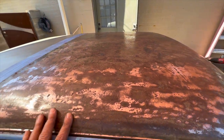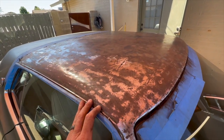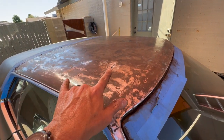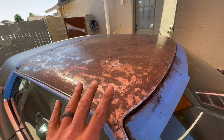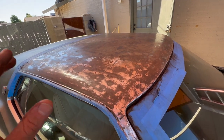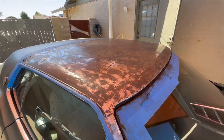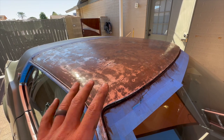I am going to hit this with epoxy primer, so I don't need to have it perfect. So what I'm going to do is I'm going to epoxy this whole thing. I'm going to fill these holes first, and then I'm going to spray it with epoxy to seal it and lock it all in. And then I'm going to do my mud work over that, and then I'm going to hit it with a 2K high build over that, and then I'll paint it. It's a little excessive, I think, for this thing, but being the roof, I just want to make sure that this roof is locked in.